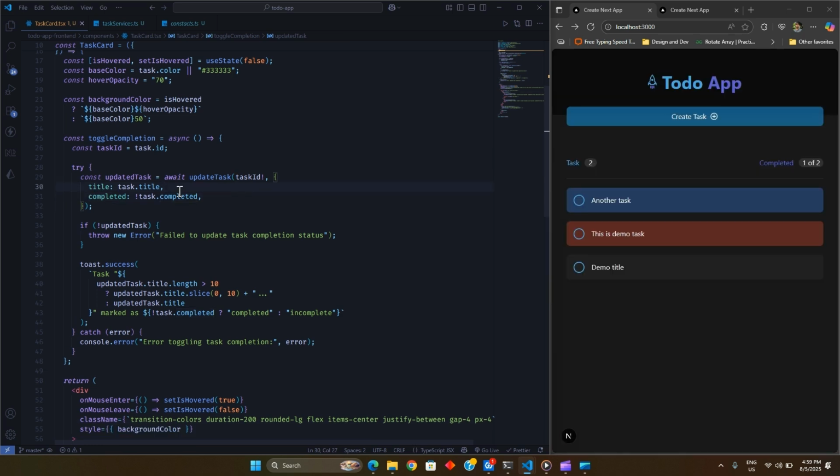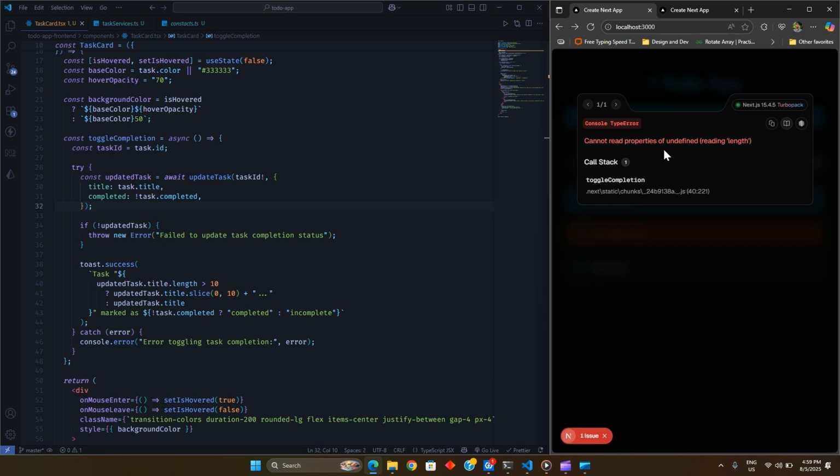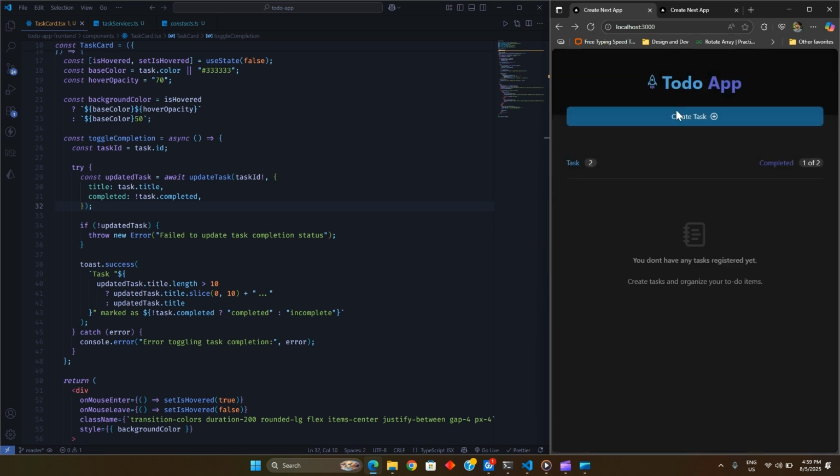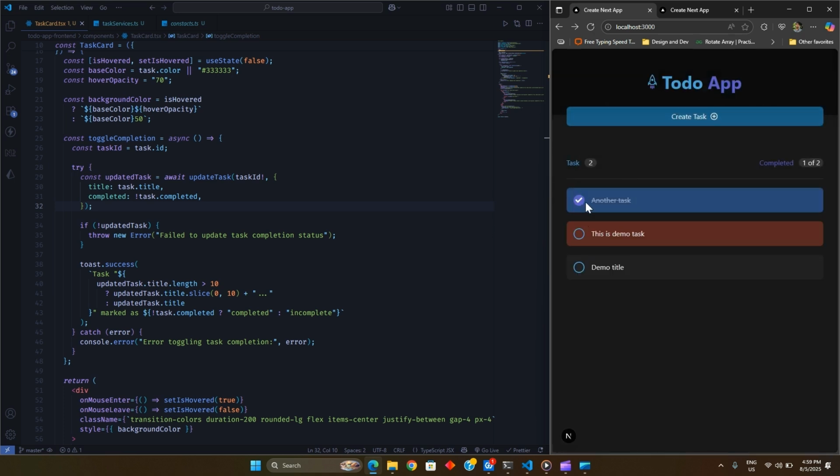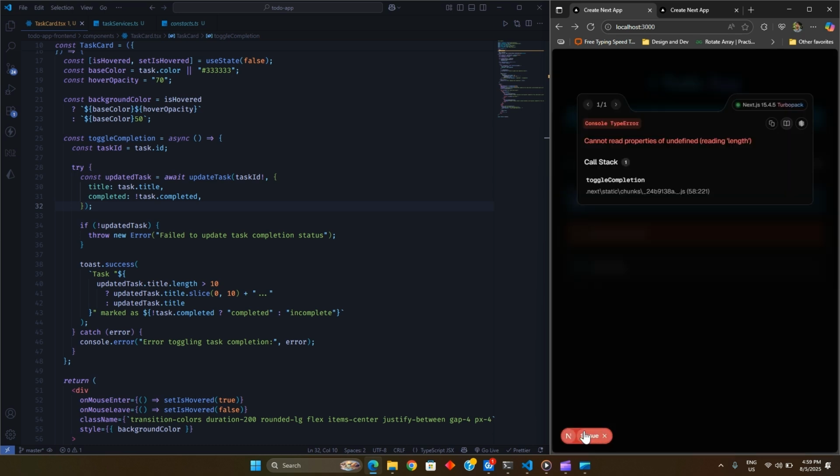So now we can see our error is gone. Let's try again if there is any issue. So simply click on here, and you can see everything is done properly. If I refresh this page, then you can see we got our check mark, the task is completed, but we are getting this issue as the length is undefined.